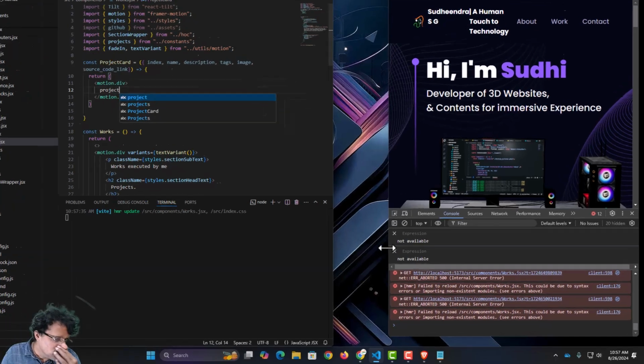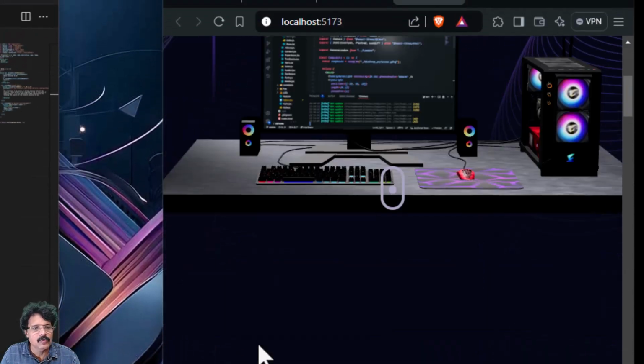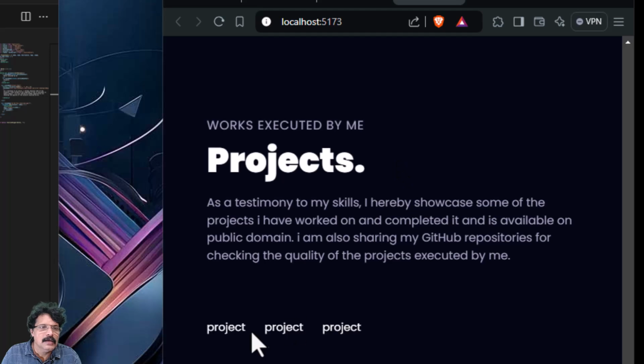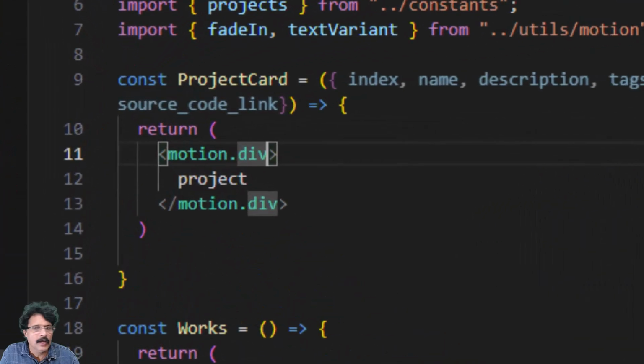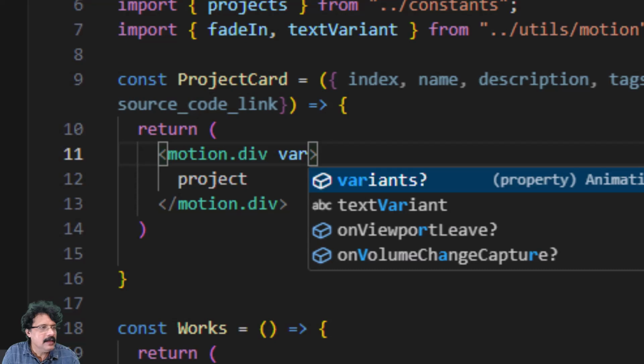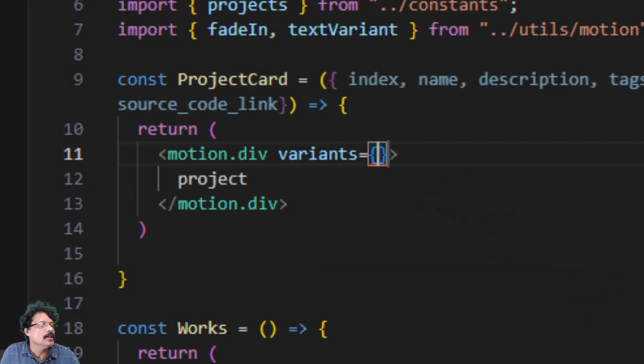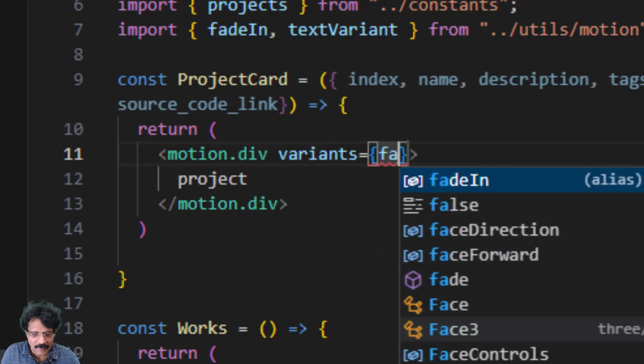So as soon as I save this, now if you come over here, see in the project I have 3 projects and you are seeing this name project appearing 3 times. Now, this motion div component is going to have a variant. The variant that I am going to call here is, we have already used this.